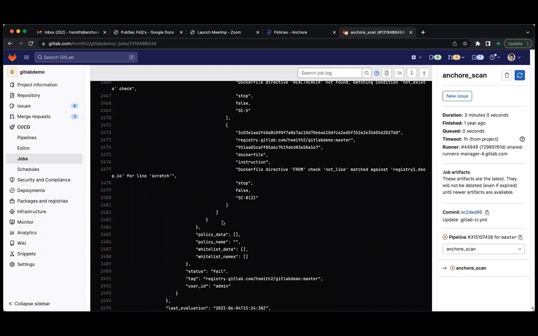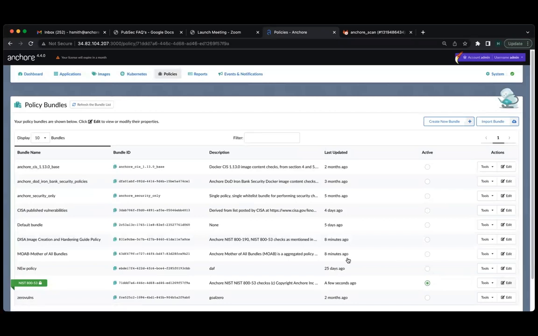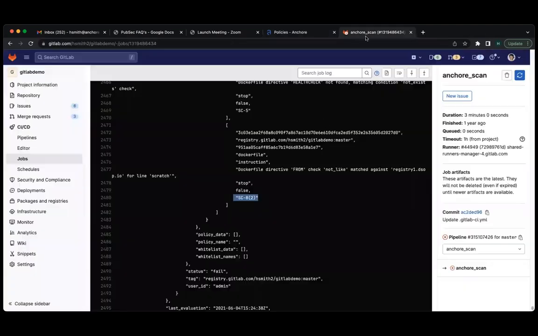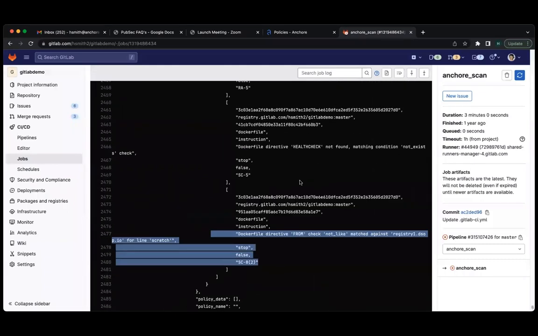So in your job output, you're going to have specific instructions of what you failed. Here you'll see some common things like some NIST 800-53 controls, which are related to the policy check that we do. So this one right here, we can pop this open. We have stuff against image drift, so looking at how an image changes over time. We're checking for known exploited vulnerabilities, network exposure checks, making sure you're pulling from an authorized base registry and things like that, which is what we see that we're failing here, right? We're not pulling from that authorized registry.